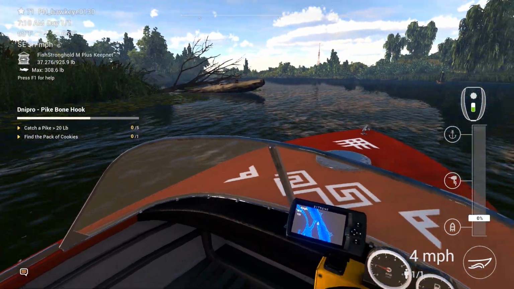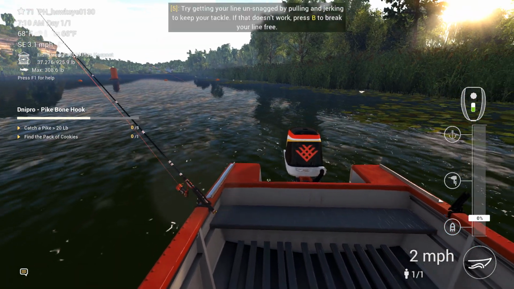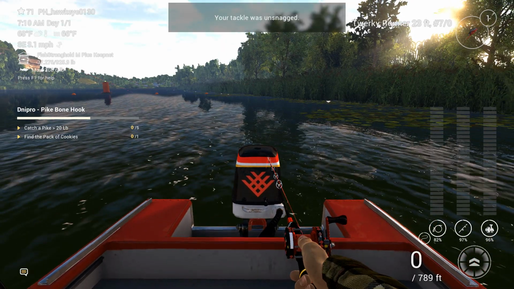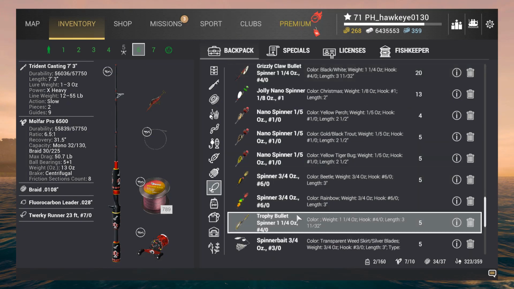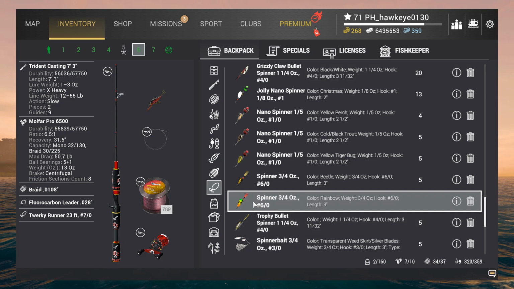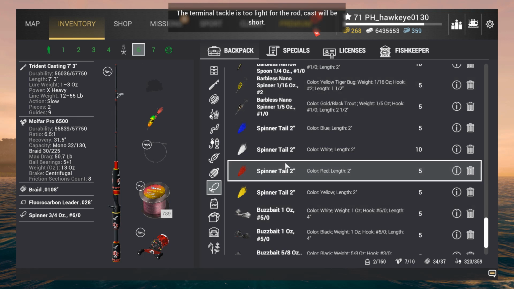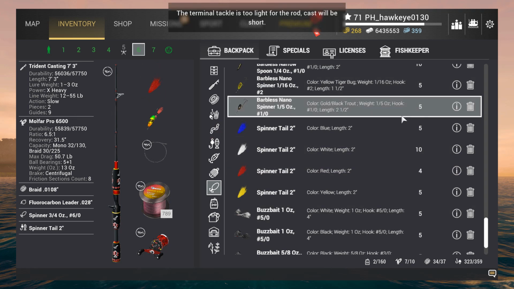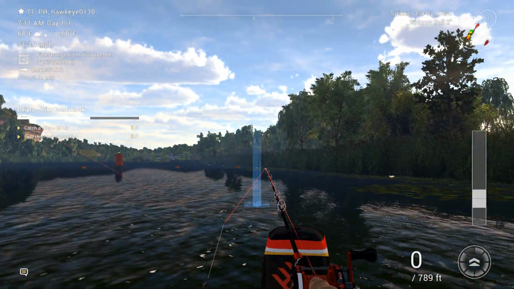Okay, let's stop this for just a second. I'm gonna get my brother rod out of here. I'm gonna try a spinner this time. Now, spinners are always good for the pike. I always count on those. And we're gonna use this rainbow spinner. I think we might get us some decent sized pike with this.